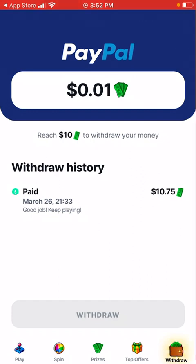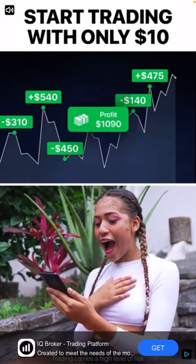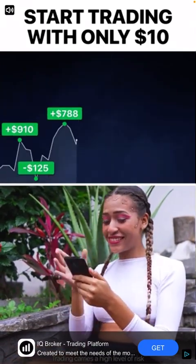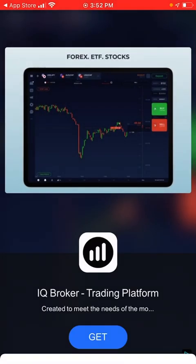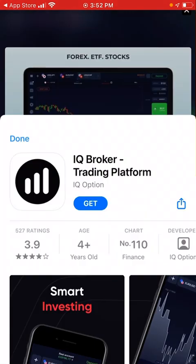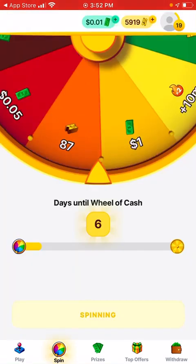The first step is you can actually spin. At the bottom, you can click the second button called spin. You can just click on spin and then sometimes there will be advertisements. You can just watch the advertisement and click close when it's done. Every day you can actually do this spin every single day. If you are lucky, you will be able to get some cash rewards — like $0.01, $1, $10, or more, depending on your luck.